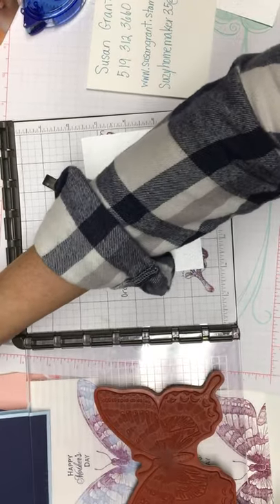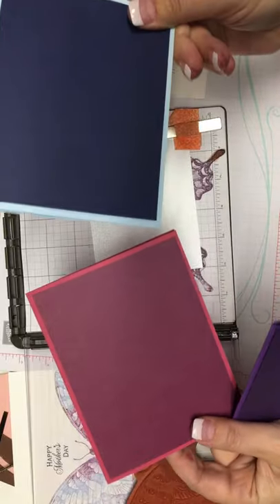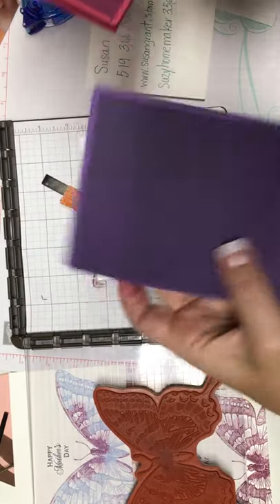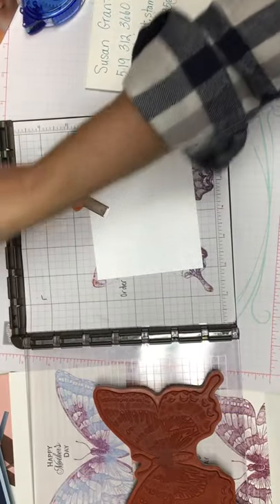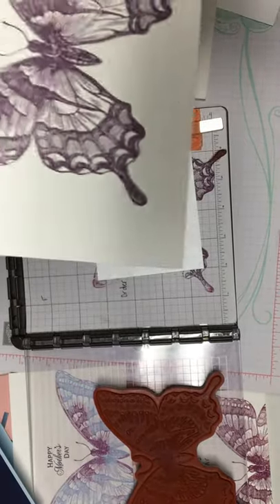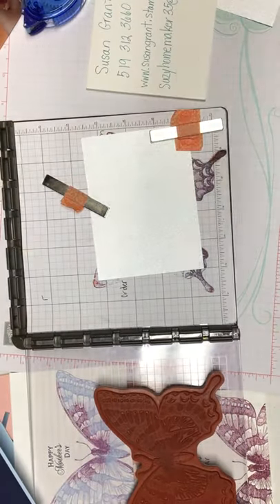I've pre-cut three colors that we're going to work on — a blue butterfly, a burgundy reddish butterfly, and a purple butterfly. And then we're going to use three different techniques. This is the butterfly stamped doing no techniques. It's quite beautiful by itself, but I'll show you what to do with it.